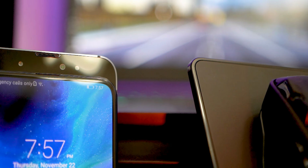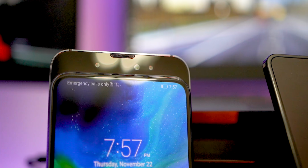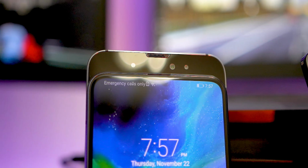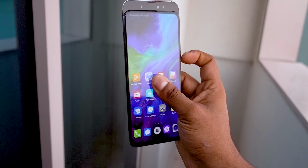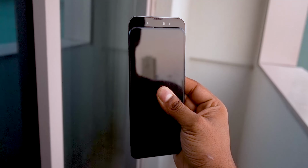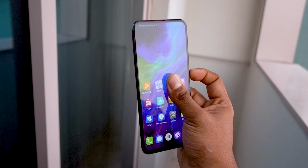Well, Honor's hidden the earpiece, and not one, not two, but 3 cameras here. There's a 16 megapixel f2 primary with 2 2-megapixel depth sensors. Why 2 depth sensors? Well, Honor states it is to help with 3D mapping and improve facial recognition. Instead of dedicated hardware, Honor's decided to go with an extra depth sensor, and the Magic 2 was quite quick to recognize my face, so only time will tell if it is helping or not, but as of now, it worked. It seemed to work well enough. Now the selfies we shot, they turned out quite good too. The edge detection on the portrait shots were on point for the most part. Here are a few more samples, check them out yourselves.